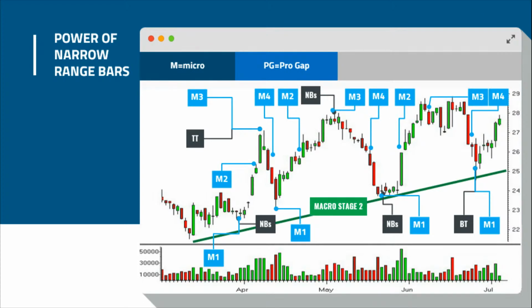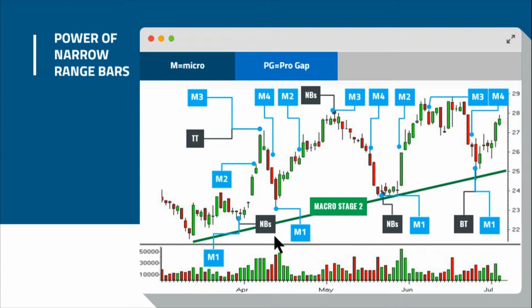Here's another chart. You can look at any chart you want. Usually, when the stock is ready to turn around, it has to slow down a little bit. Usually, not always. For example, right here, when the stock goes a little climactic, it doesn't have to slow down. If it accelerates, then it can just turn around quickly, which is what happened here, right? Look at the volume also. But unless it's a climactic setup, and even if it is, most of the time we get a narrow range bar.